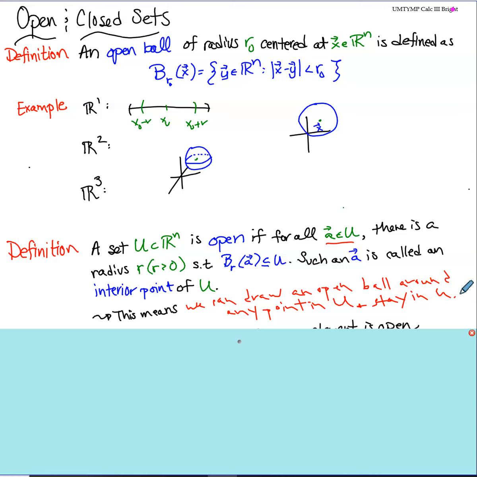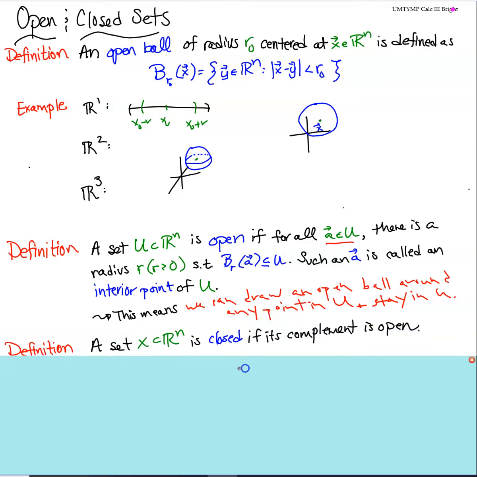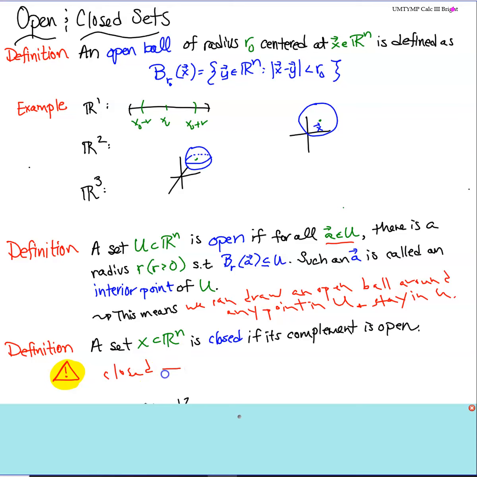And then, if we talk about open, I imagine you might say closed. The way we define closed is just that the complement is open. Now, when we do this, there is a word of warning that I have, and all I want to say is that closed is not the same as not open. We'll hopefully distinguish this in a moment.